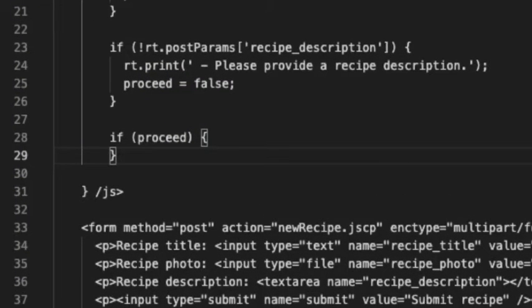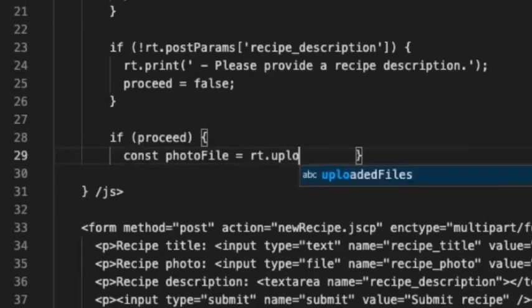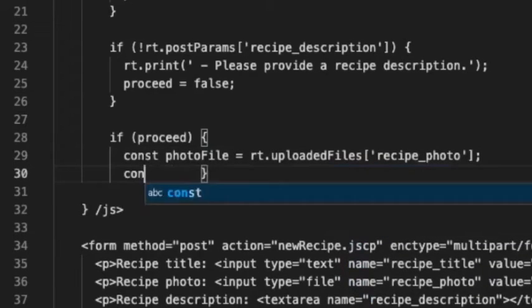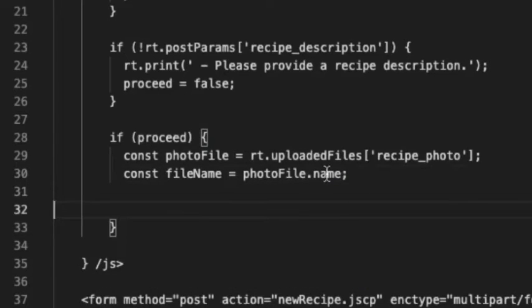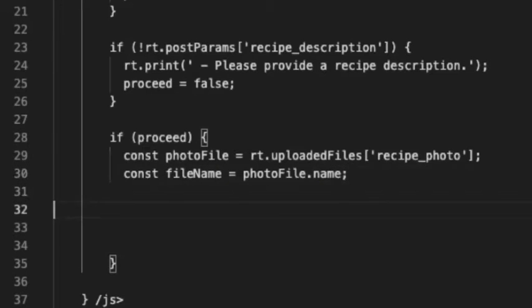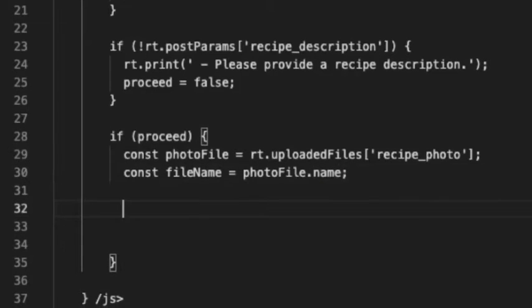The first one, actually, let's put this all in a photo file variable. So the first one is the file name, which is represented by this name attribute. It's quite straightforward. And of course, we also have the file path.